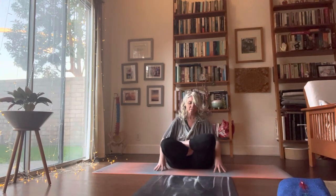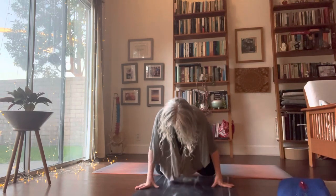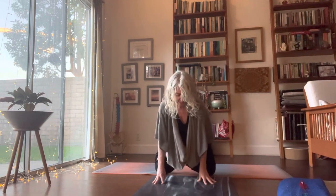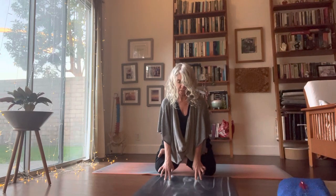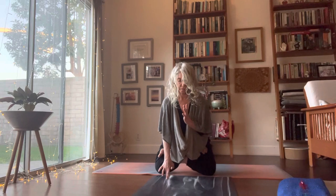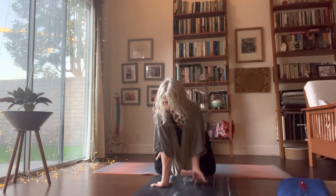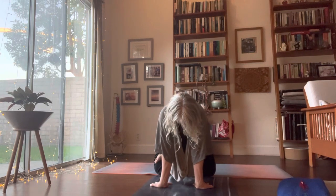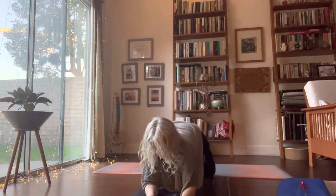Bring it back down. Just see if you can stand on your knees. That might be where you are. Really use your toes here to keep the legs in tight. Find a spot on the floor that's not gonna move. Maybe balance. And then turn the hands out. And walk it up. Actually, I forgot. You're gonna come onto your forearms.